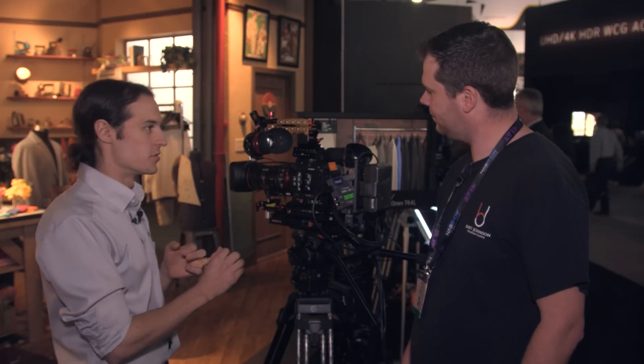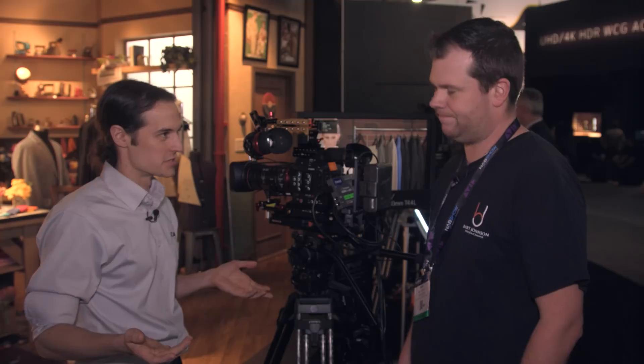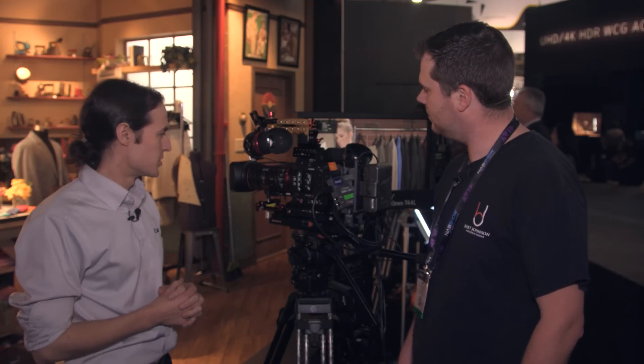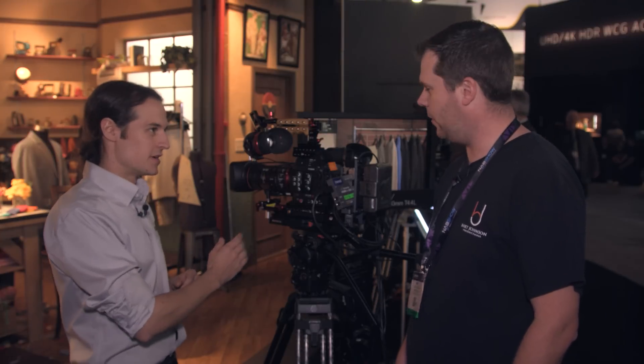We have USM motors for autofocus, especially on our cameras — the C300 Mark II and the C100 Mark II — with full dual pixel autofocus for the lens, which is really unique. The aperture is T4.4 all the way through from 18 to 80, so no ramping. And here's the big thing: it's fully parfocal — legitimately parfocal, which is something that people in the L-Series line have never had before.